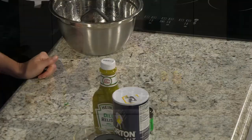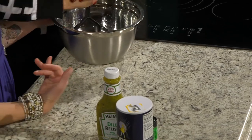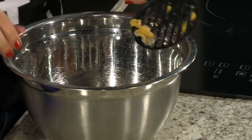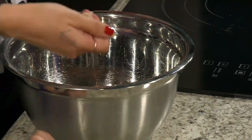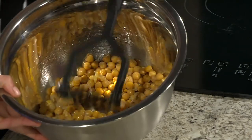We have a potato masher, but I use it for chickpeas too. You just smoosh them a little bit — a sturdy fork works well too. When you go to smoosh the chickpeas, the little husk things separate out anyway. Taking those out helps with the texture and making it more tuna-fishy. I'm going to put a little elbow grease into this.